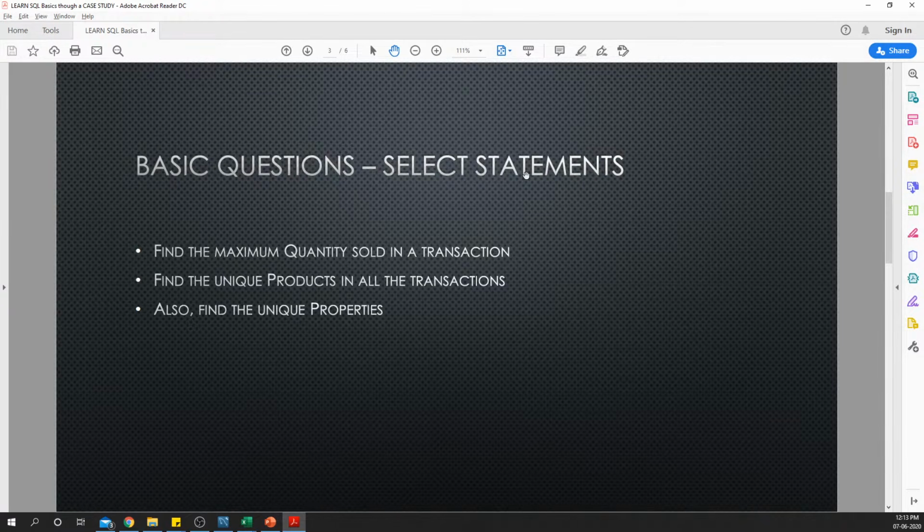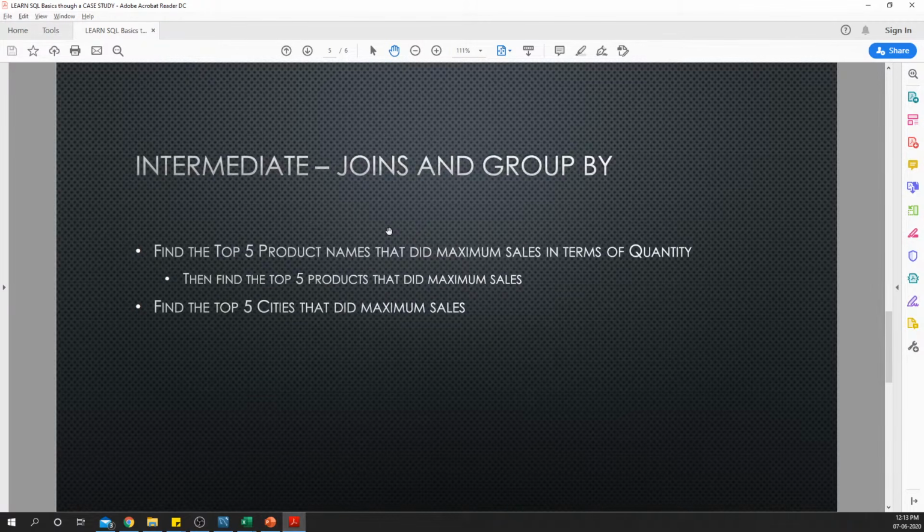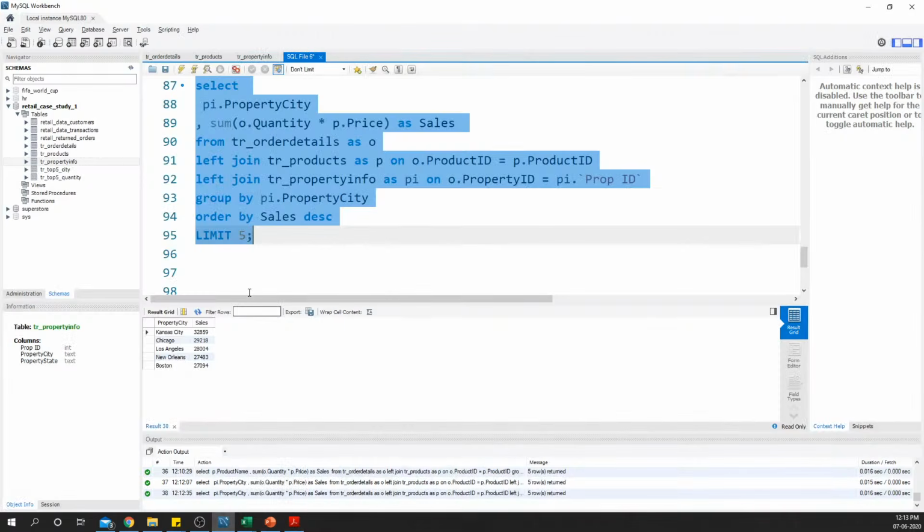You did your distincts, selects, group bys, sort, and order by, and then we did group bys again with order by, sort. We did the sorts, and then we also did the where conditions. And similarly, we did the joins and group bys combined with order by and whatever statements that we could find in terms of doing that.